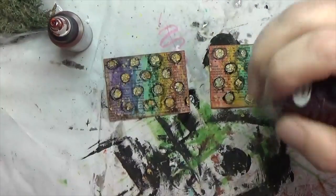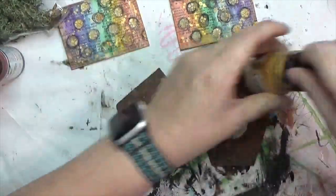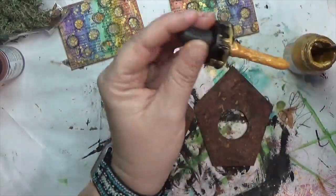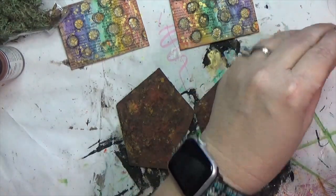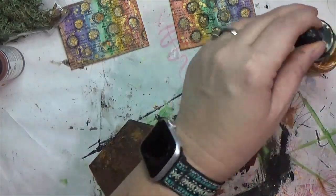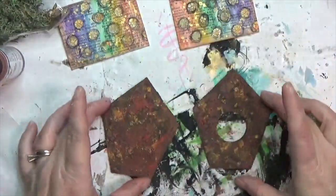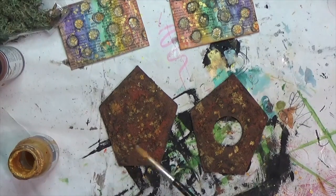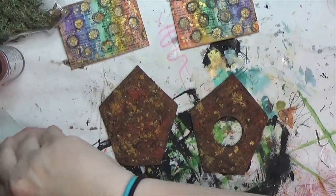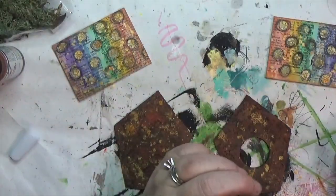From there I go back to the front and back, and since I'd added gold splatter on the sides I'm doing the same on the front. Everything gets gold splatter — the inside pieces, everything. I'm trying to use up this gold ink. This stuff doesn't look like much until you dry it; when you dry it, it really pops. I had more splatters on the front than the back, so I went back in to add a few more on the back since there's going to be less interest there anyway.